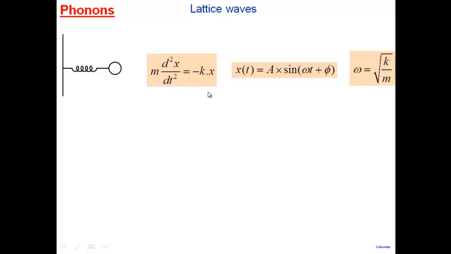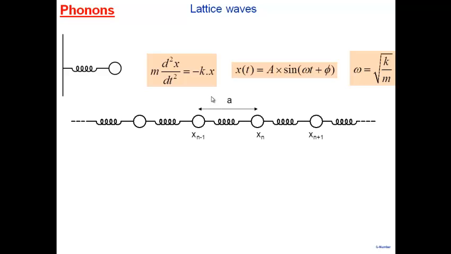Now, the lattice, as you know, has atoms regularly arranged. So we can imagine a very simple one-dimensional lattice as atoms, and the bonds in between you can imagine like springs. You can stretch the bonds, so we can model it very simply in this manner. Remember, earlier this was one single spring and a ball attached. Now the motion of this one is coupled to the motion of this one, which is coupled to the motion of this one. So they're all coupled together.